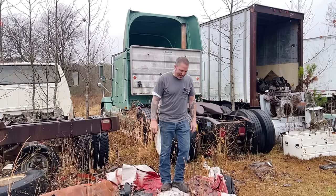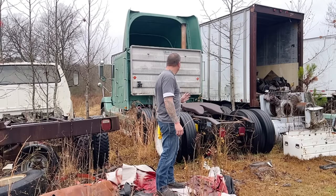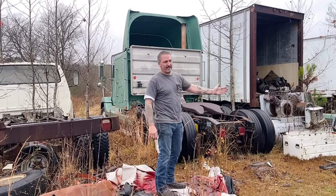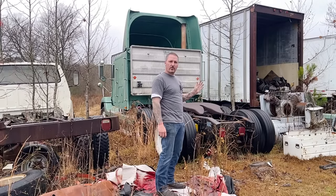And man, I'm super excited. Today what we're gonna do is me and JP are gonna hook up a chain to this thing, the old Ford tractor, and we're gonna drag it out here where we can get to it. We're gonna fix the hood so it opens and closes nice. We're gonna throw a turbocharger on there.